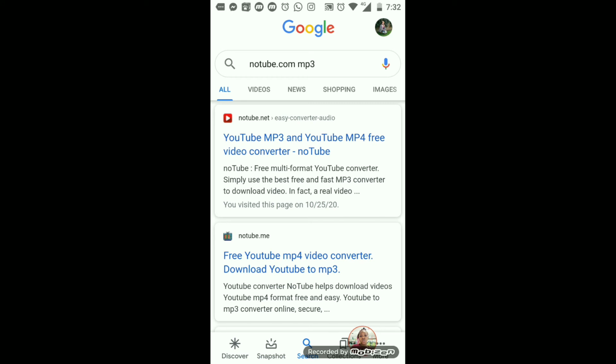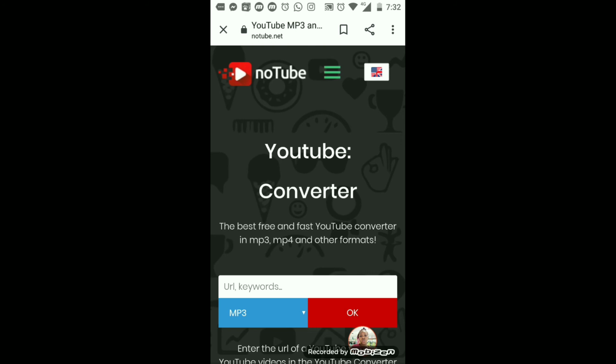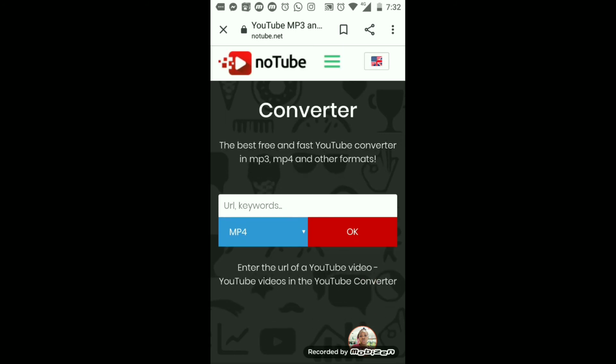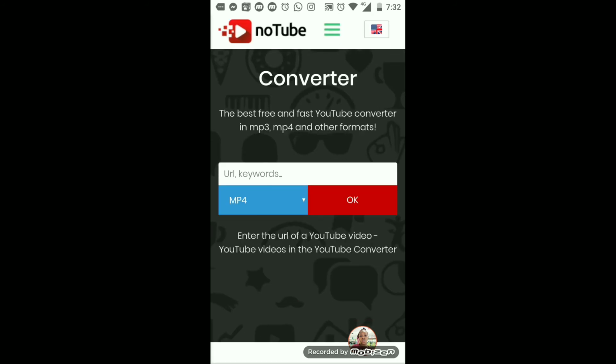As you can see, YouTube MP3. You are going to click it. You see? Now you click it, it's going to bring up another page. As you see, this place has already come out. This white place, this red, you're going to press this white place and press paste. It's going to show you and you download.